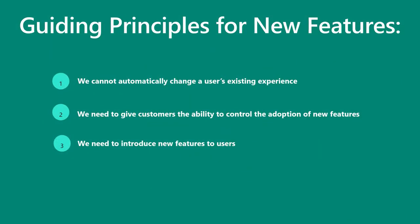We talked about how these service updates may include new features and functionality. Now, we have our release plan that's out there, and our release plan that was recently released on Monday. When you go through that document or you go through it on the website, on our docs.microsoft.com page, you're going to notice out there that there is new feature functionality coming in and tagged at any month. And that is going to correspond with our updates.